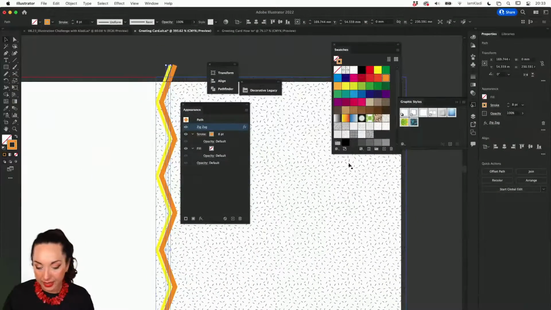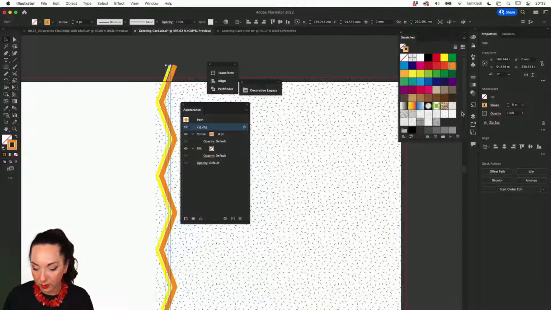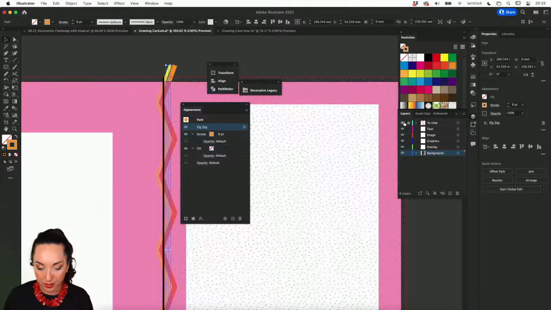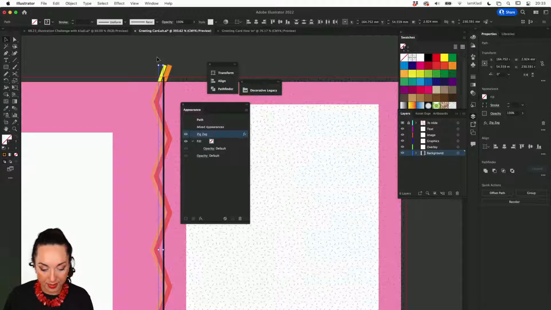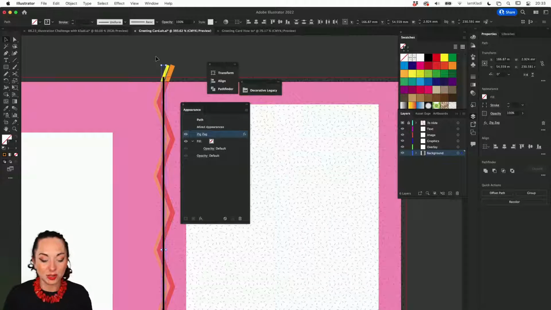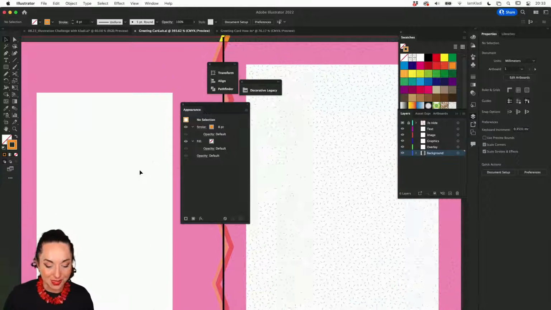And here it is. That kind of sets the split in between the two pages. Here we go. I'm going to go back into my layers panel and make sure that everything is sitting in between. Maybe we can move them a little bit more towards the center, just right there. So we know that whenever we fold our card, we're going to have some ridges on the right and some ridges at the back, which I think is quite fun. Don't forget to press Command S to save your document.